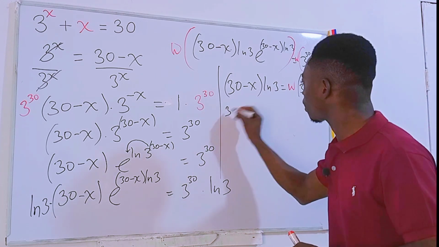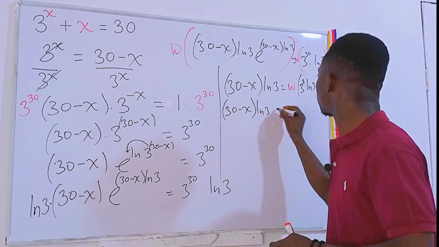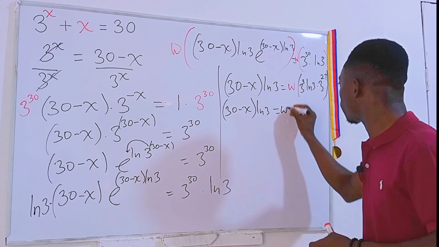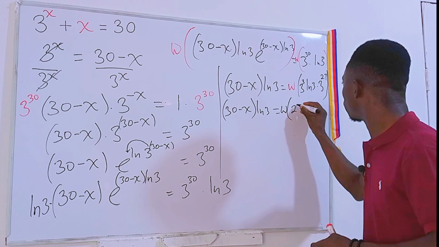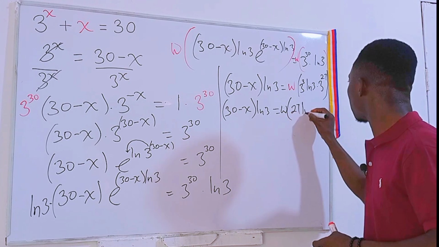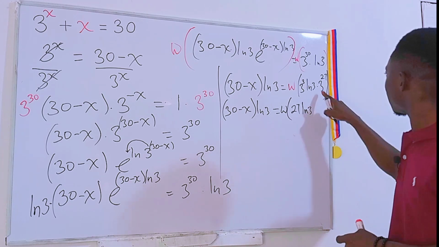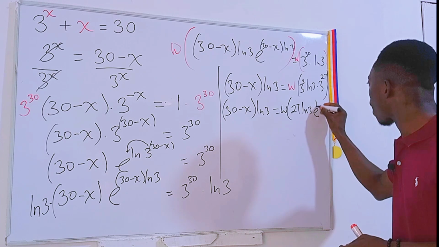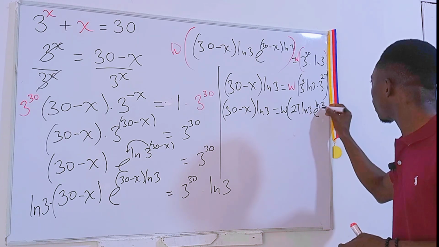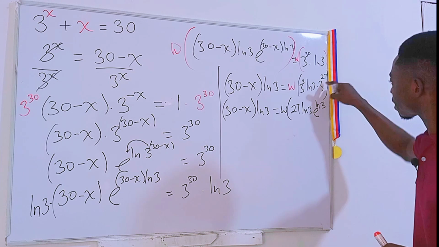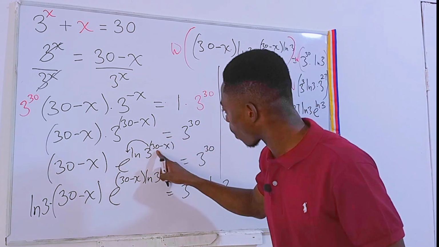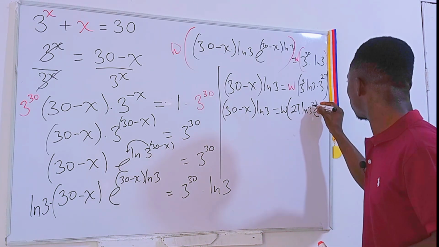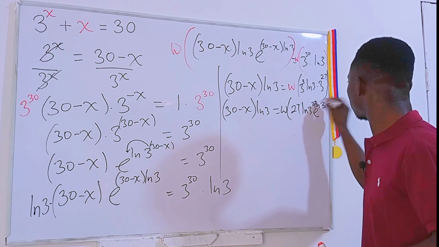Then I'll just close the bracket just like that. Now, I'll just keep this one. And this is equal to 3 to the power 3, that is, first of all, let me write the W. 3 to the power 3 is 27, then times ln of 3, then 3 to the power 27, I'm going to write it as e to the power ln of 3, then to the power 27 again. But because from log, just like this one, we can move it to the front here, I'm going to move the 27 to the front here. 27, just like that. Cool.